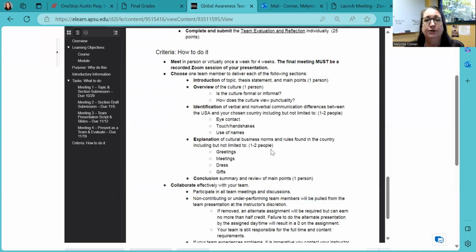And then in your main points, you're going to tell them. And then in your conclusion, you're going to tell them what you told them, right? So it's not hard. And for each of the sections, I tell you exactly what needs to happen in that section. Give an overview of the culture itself, right? Especially the business culture within that country. Is it formal or informal? How does it view punctuality? Everybody has to have enough information to speak for 2 to 3 minutes, not 1.5 to 2, right? 2 to 3 minutes. And as long as you put that together with your sources, you're going to be just fine. So you're going to use the template.